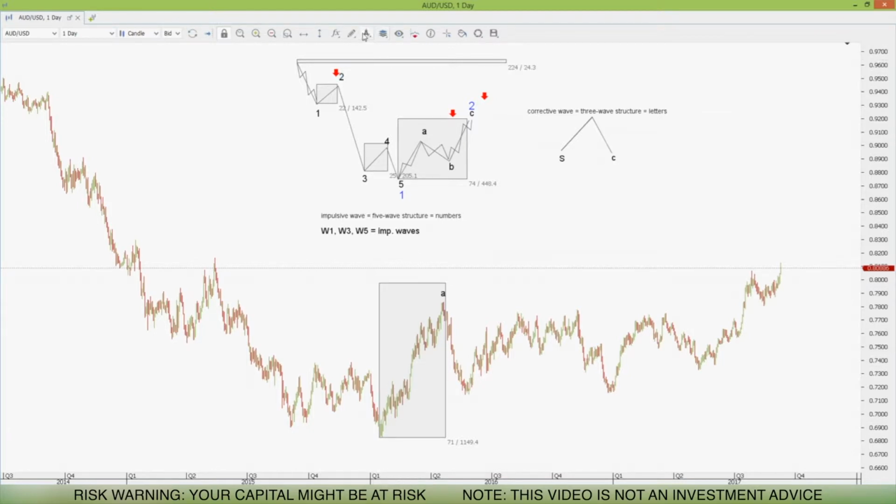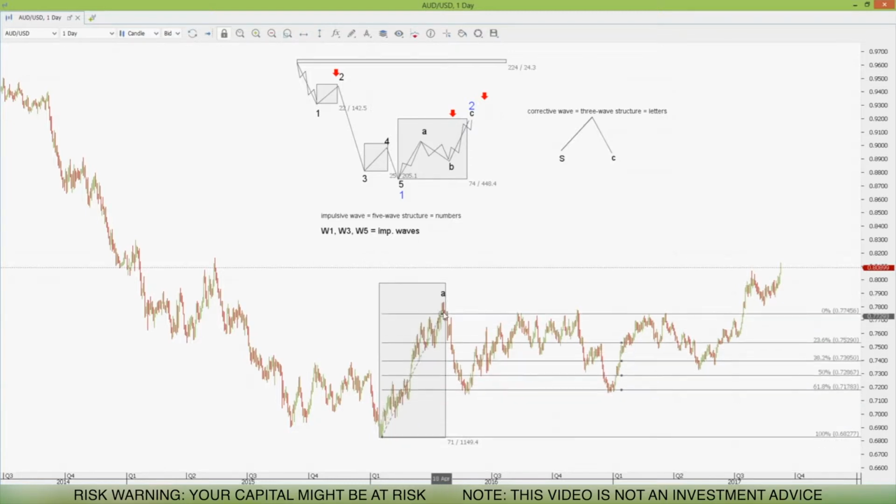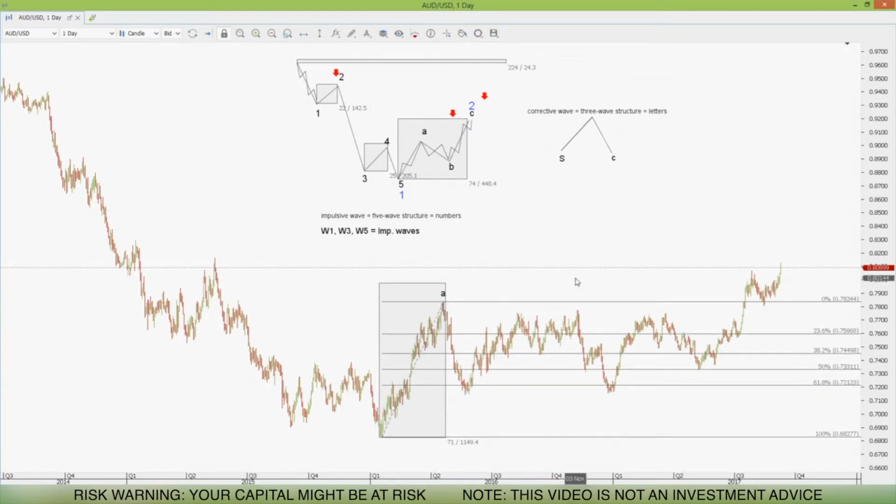Therefore, we just proved that this is not an impulsive wave. Hence, we go and take another Fibonacci, this time a retracement. We want to measure the move from here to here, and then price is mandatory to come into the 61.8 territory. Why? Because this is a 3-way structure, not a 5-way structure. So all this time here, maybe it won't be visible. Let's zoom in.